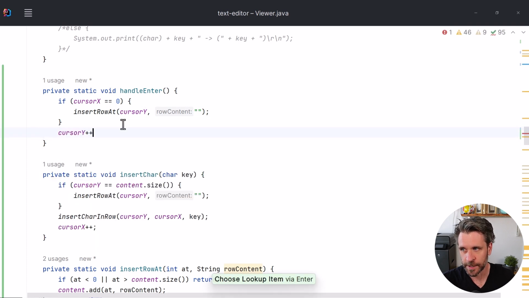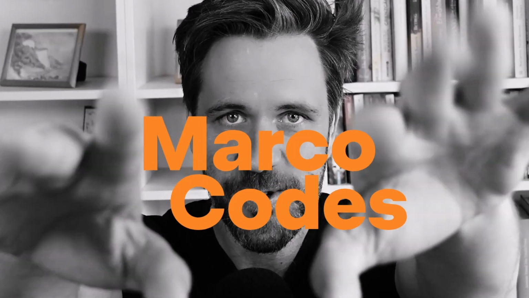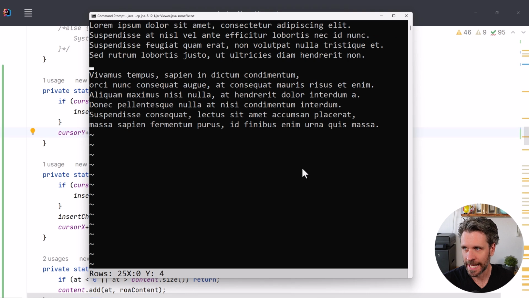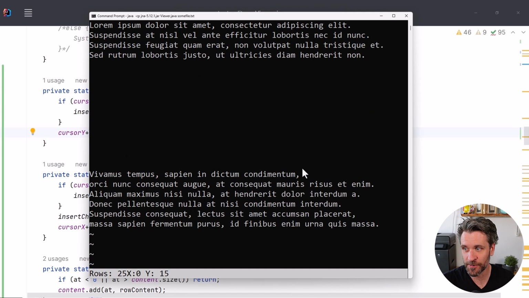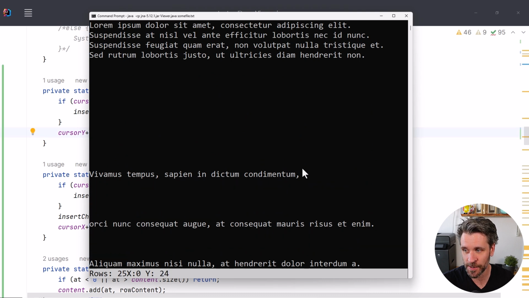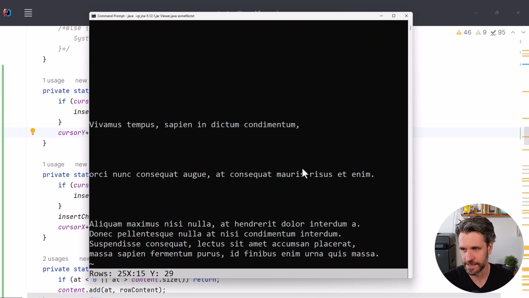And then we want to increase our cursor y, so we're going to call cursor y ++. Again, let's check it out. Here we go again. Now, cursor x equals 0. I'm hitting enter. Yes, it already pushes the content down. How cool is that? That looks pretty good. Now let's think about what needs to happen once we're inside a line and we hit enter, because at the moment nothing happens here.